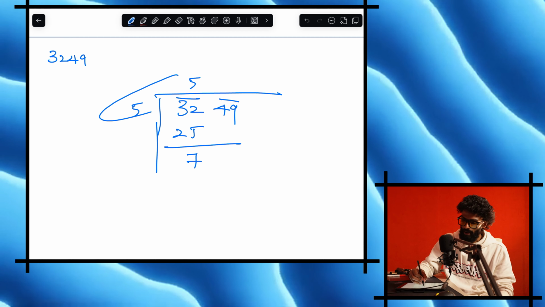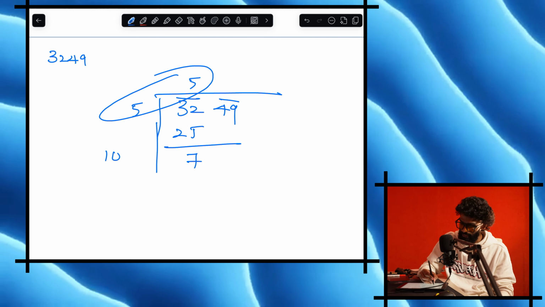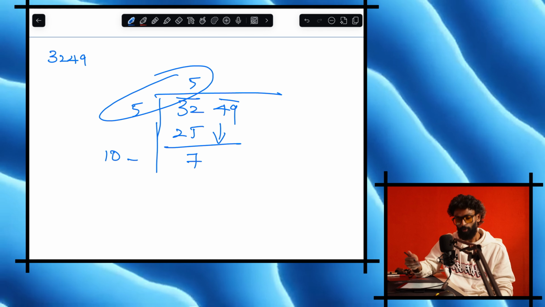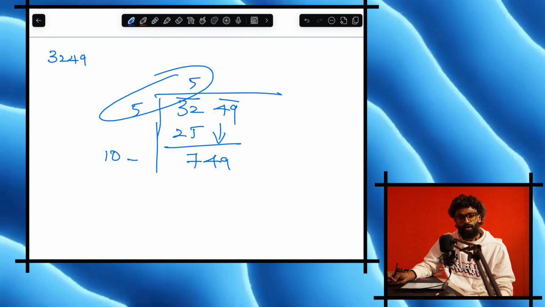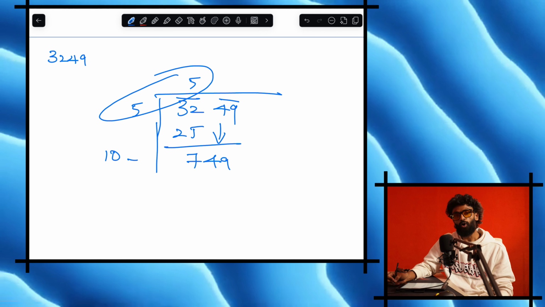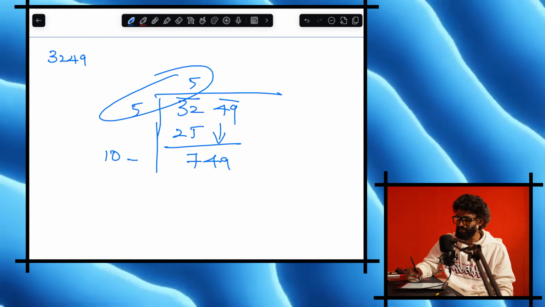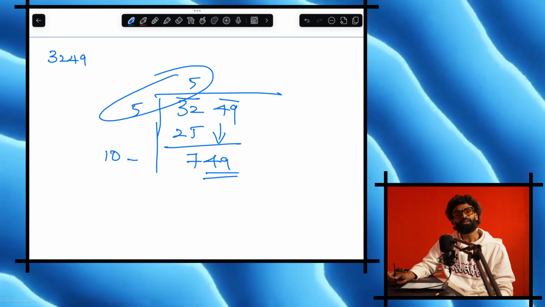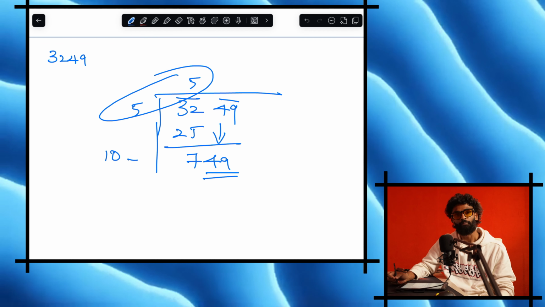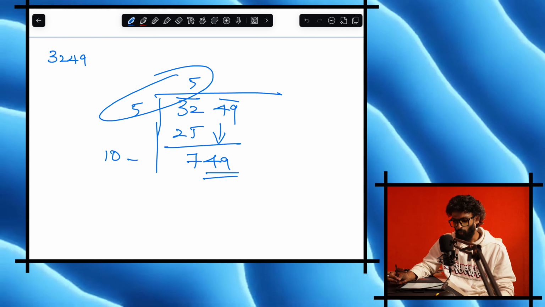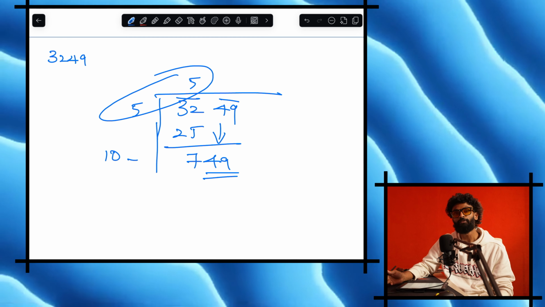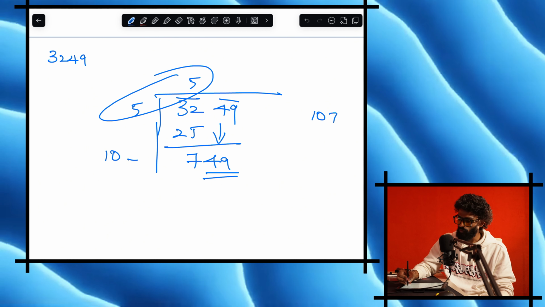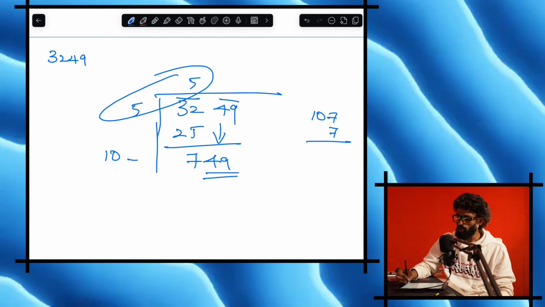Done. Before I go to the next step, I'll have to add both these numbers. 5 plus 5 becomes a 10 with a blank. The blank is very important. Next step, I bring the complete next pair down. So it becomes 749. Now what? I can assume 3 this time also, keeping the 9 in mind. But more than the 9, what is tempting to me is actually 49 there. So what number has the highest chances of giving us 49? 7. Instead of trying with 3, I know I won't get the answer with 3 because 103 times 3 gives you 309. But my answer is supposed to be 749. So I'll take my chances. I'll go for a higher number. I'll take 7 directly. 107 times 7.